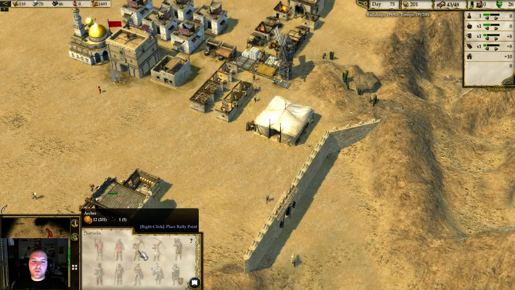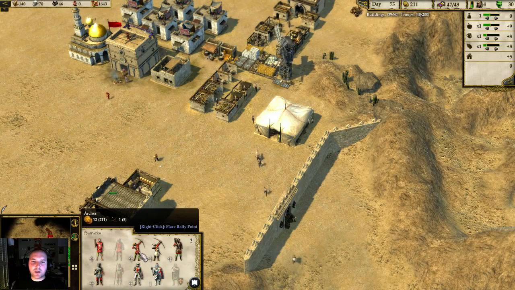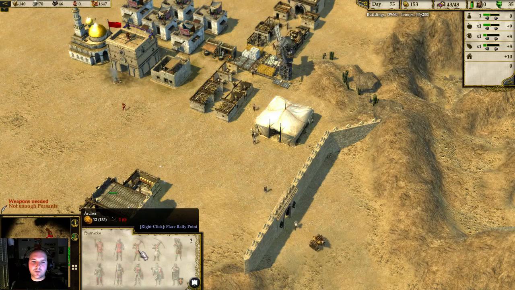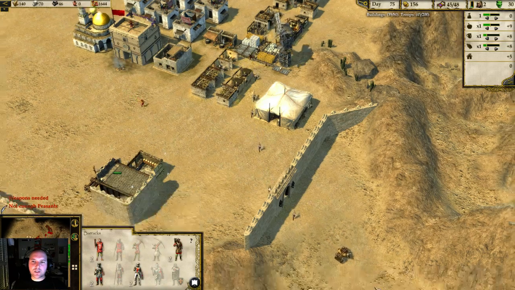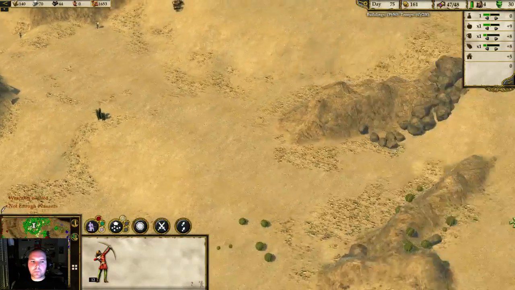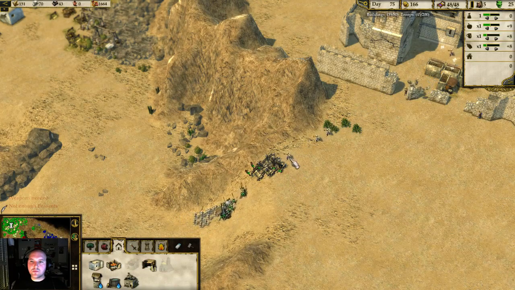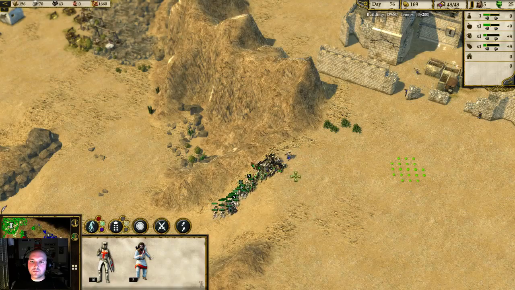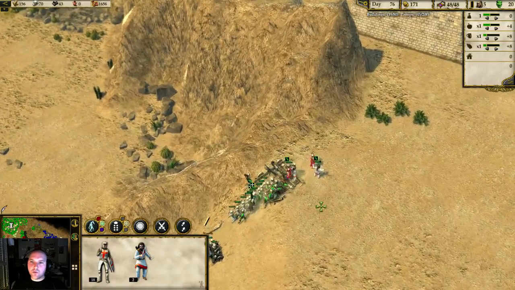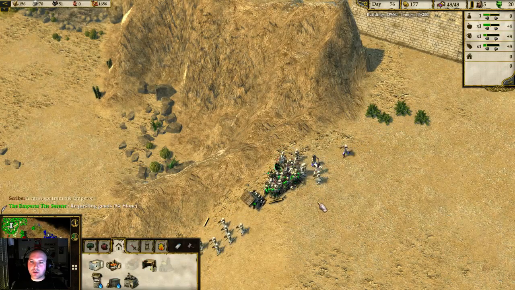If I build up my archers and do manage to get them on the wall, I wonder if I could pick off... Oh, yay, Llama's back. I wonder if I can pick him off from the wall? I don't know. That doesn't sound like it's going to work. But they are fast, so I can get them over there pretty quick. Oh, those guys are fast! Whoosh, whoosh. But they're getting picked apart.